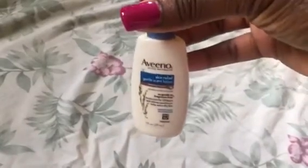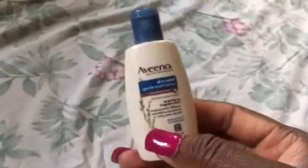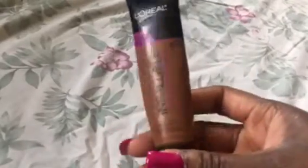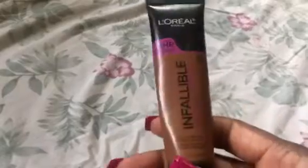This was just a Skin Relief Lotion from Aveeno. I really like Aveeno — someone has a bottle of Aveeno at my job in the ladies' restroom and I've been using it, so I think I want to pick up a bottle. This was the L'Oreal Infallible — I don't know if it was the full coverage version. I did not like this at all, which I thought I would because I love the original Infallible. But yeah, this is a no-go. I will not repurchase it.